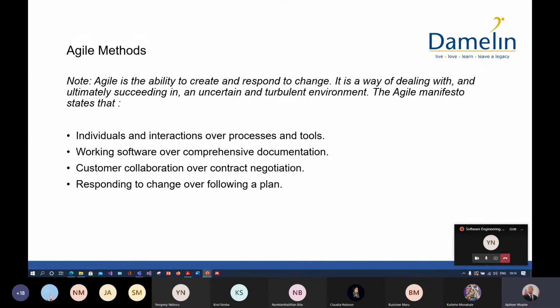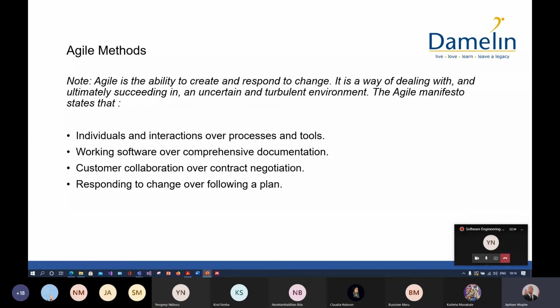So here, it's not that we don't do any documentation, but we're not really focused on it, because remember, our mindset is that there are changes that are bound to come. So we don't focus a lot on documentation, and we just value creating a quality working product. Customer collaboration over contract negotiation.